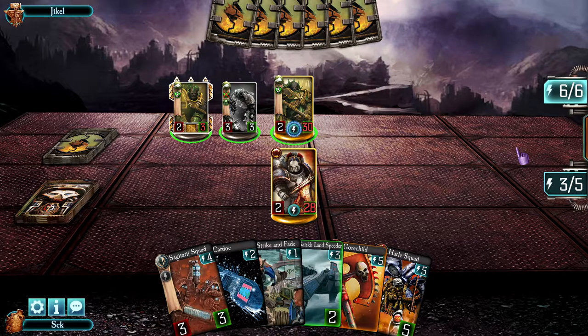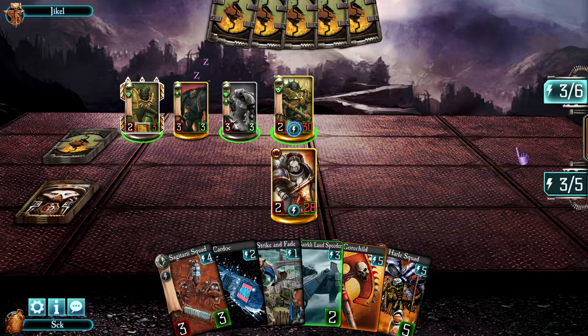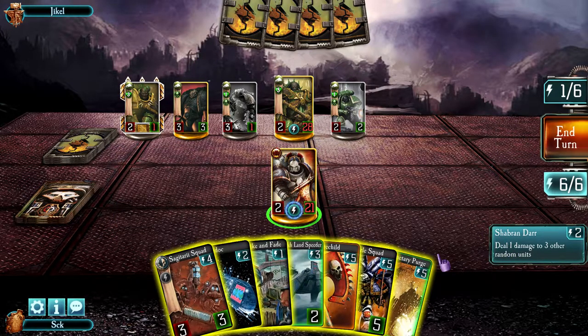I don't know what to do, seriously. The new World Eaters confuse me sometimes. It forces me to ask myself, what should I do? And I don't know, guys, because I truly don't know. Okay, so it's like 3 other units, so randomly.